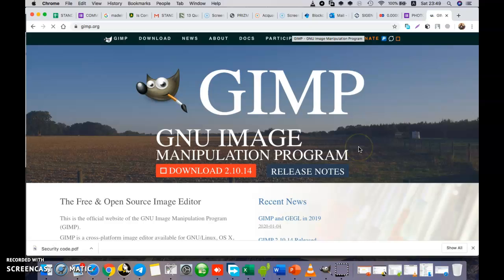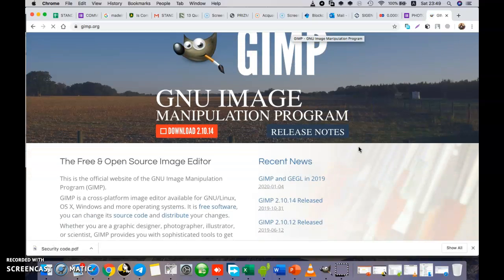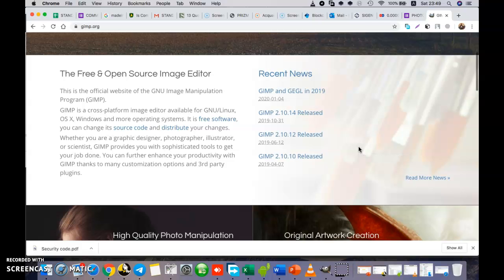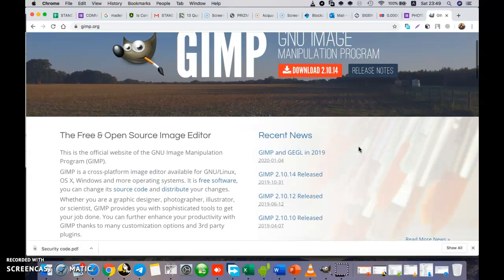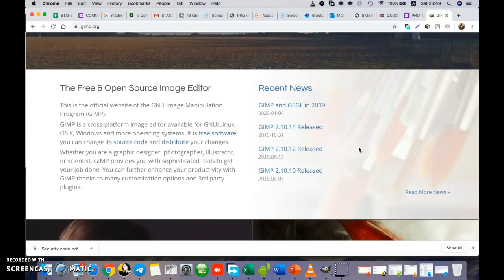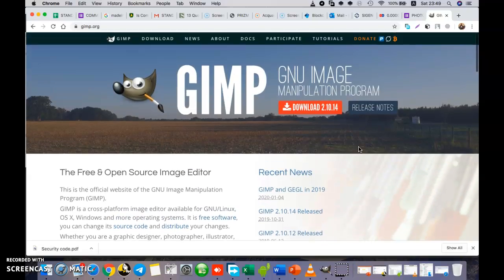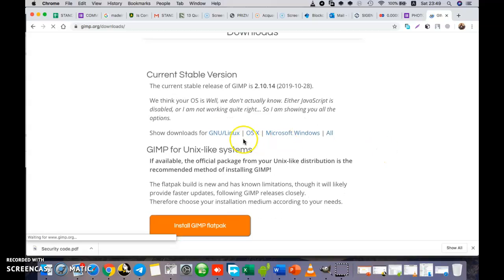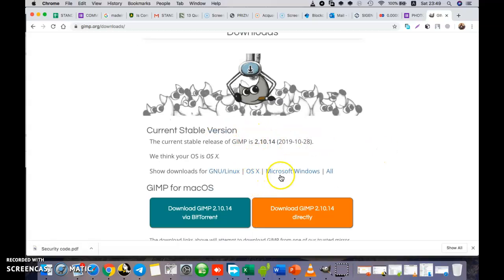So GIMP is just a simple application, and it's released on all platforms. You can get it on your Mac, like me, on your Linux system, or on your Windows. So you can head to the site, go to the downloads link, and find your downloads there. You get the version that is suitable for you. So we have Linux, we have OS, and we have Windows. I mean, all platforms are there.